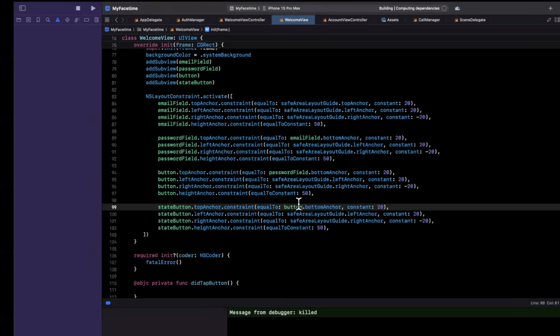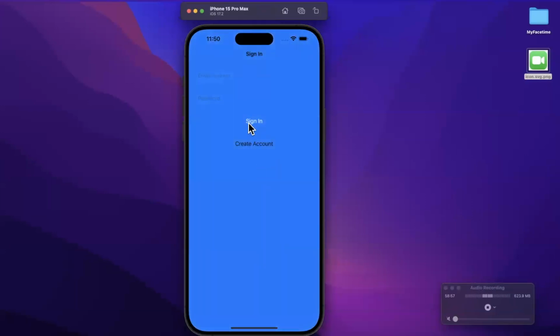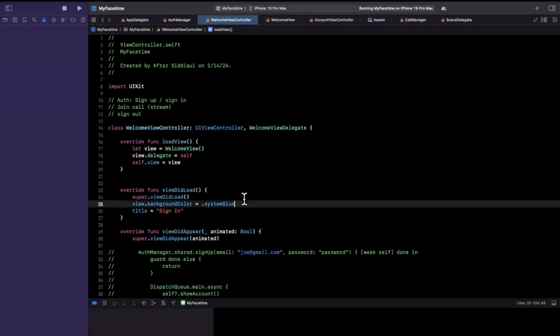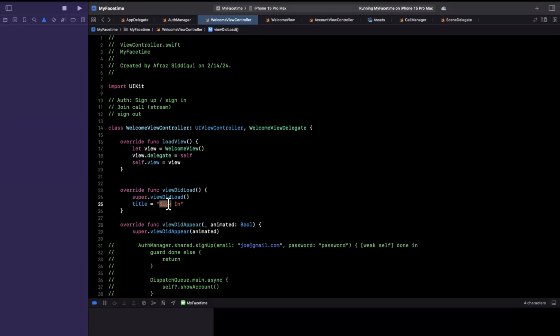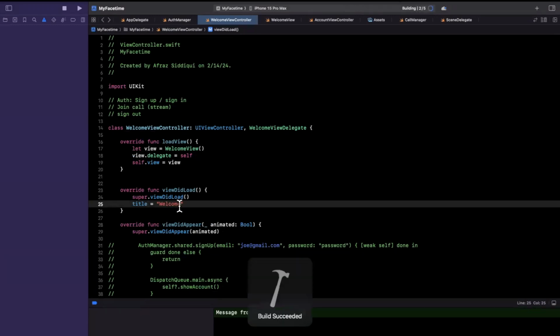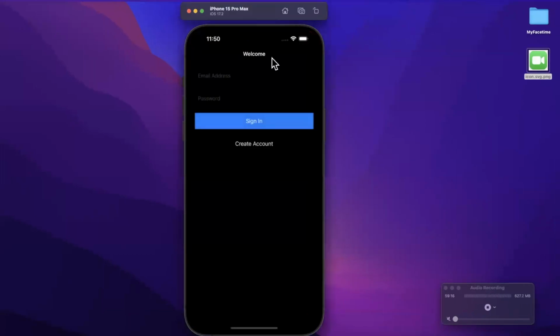So go ahead and give this a build and run, and let's see if our UI shows up, if it looks as expected, or if it's kind of wonky. It does look like it did show up. Our field probably needs a bit of a background color, and we do want to get rid of this kind of obnoxious blue color. So back in our controller, we can get rid of this. We can change the title to be welcome. Alrighty. And okay, so it looks like we're in pretty good shape.